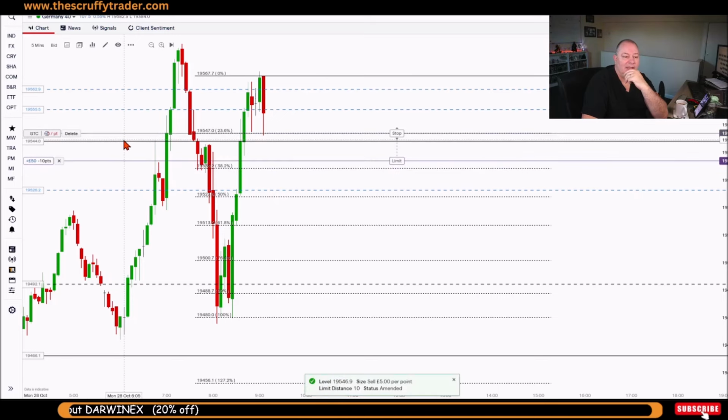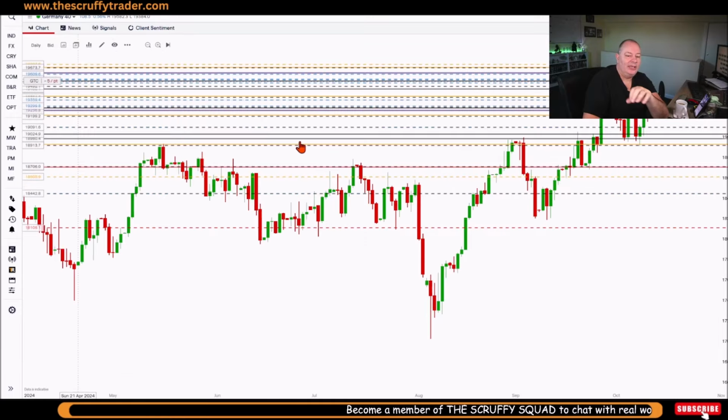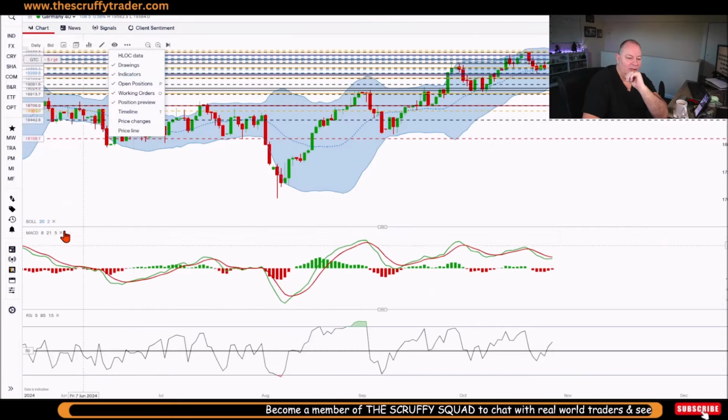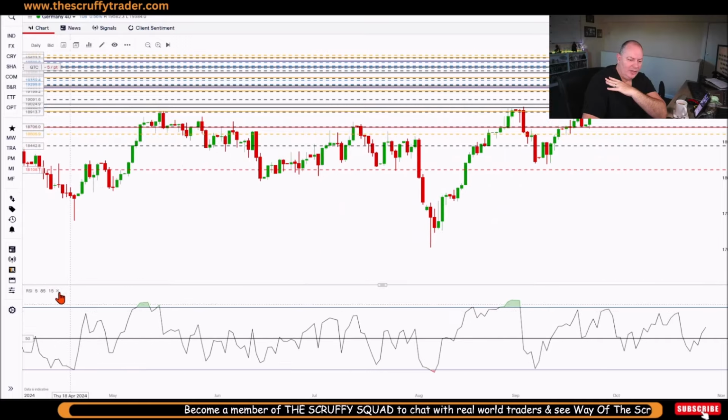So that's there. Now, if I was to look at this from a scalping point of view, now I'm not using my sheet or anything like that. What I would need to do is to figure out what a reasonable target is for this thing. So if I go out to a daily, and let's just drop some indicators on. We don't need any of this lot. Just take all of this off.